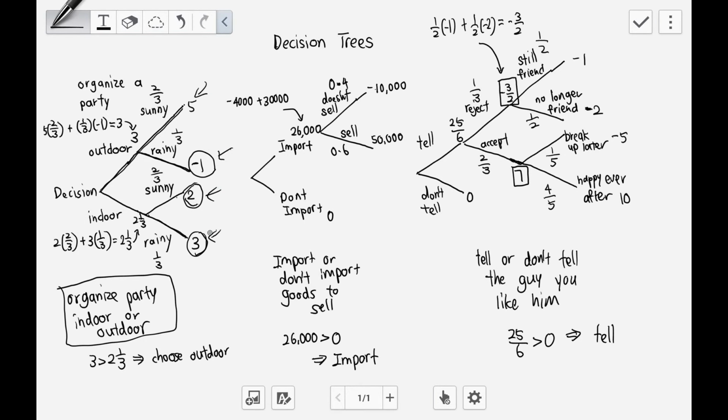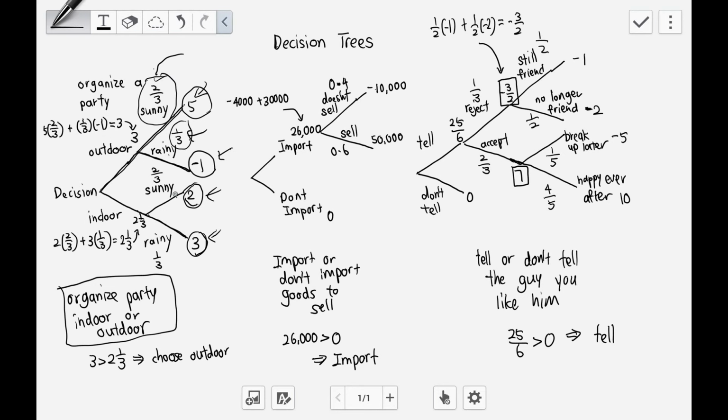You decide how happy or sad you will be in each scenario, and then you give it a score. Then, based on the weather forecast, you think that in this area there's a 2/3 chance that it will be sunny. But the weather forecast you rely on is always mistaken 1 out of 3 times. So although the forecast is sunny, there's a 1/3 chance it turns out to be rainy. This is the probability of each scenario.